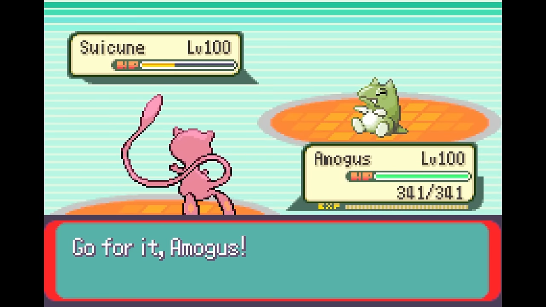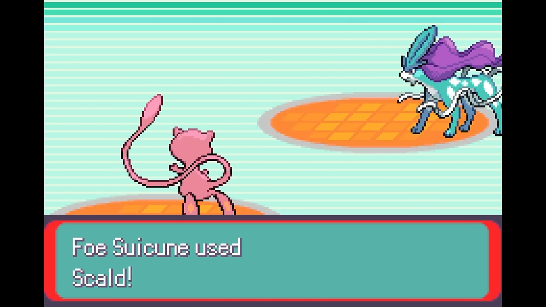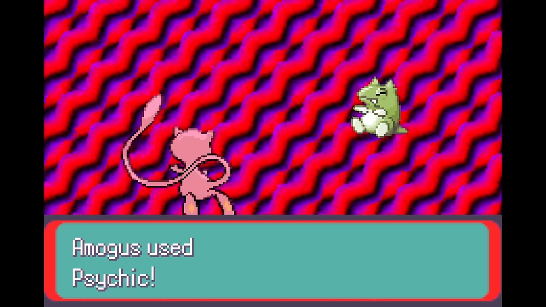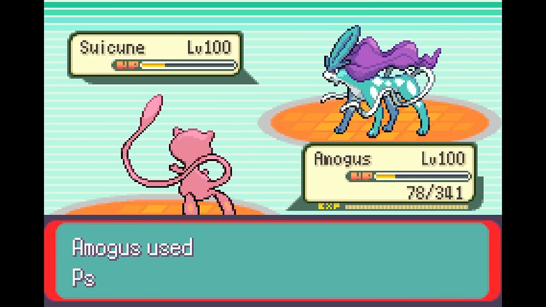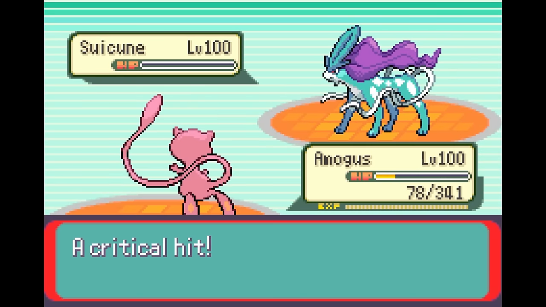I just bring in Mew because if I don't get incredibly unlucky and get crit like three times, then I should just like win the spam war by throwing a bunch of Psychics at him. So we have a little back and forth of me throwing Psychic, him throwing Scalds, but because we avoided the crits in the process, we're able to take him out, but this is not the position that I wanted to be in.